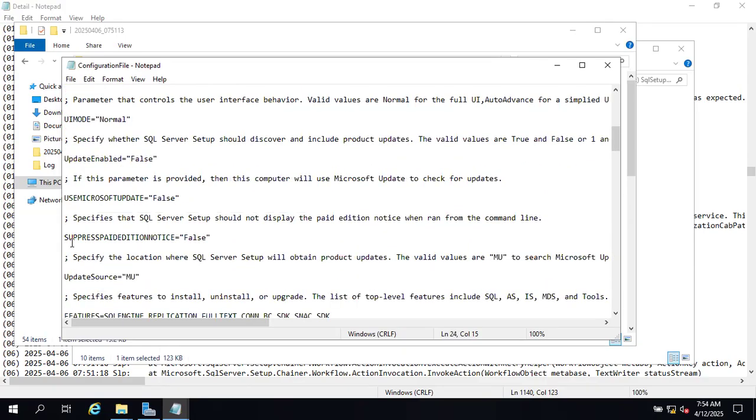Quite simple. As I said in the last class, if you are interested in how to install SQL Server using command and all, go to my previous videos. I have uploaded a lot of videos, like how to install using a specific command, how to install using INI, INI based installation, slipstream installation, sysprep installation. We discussed all these things in previous batches, 4 to 5 years back.